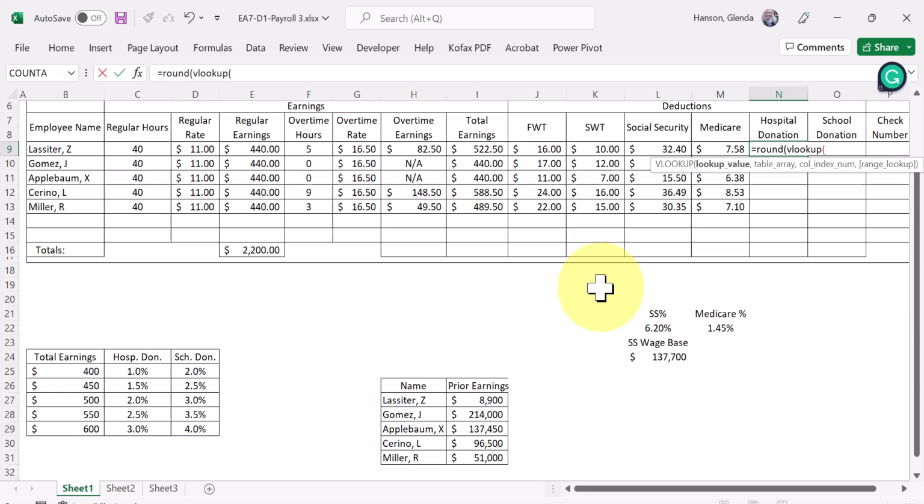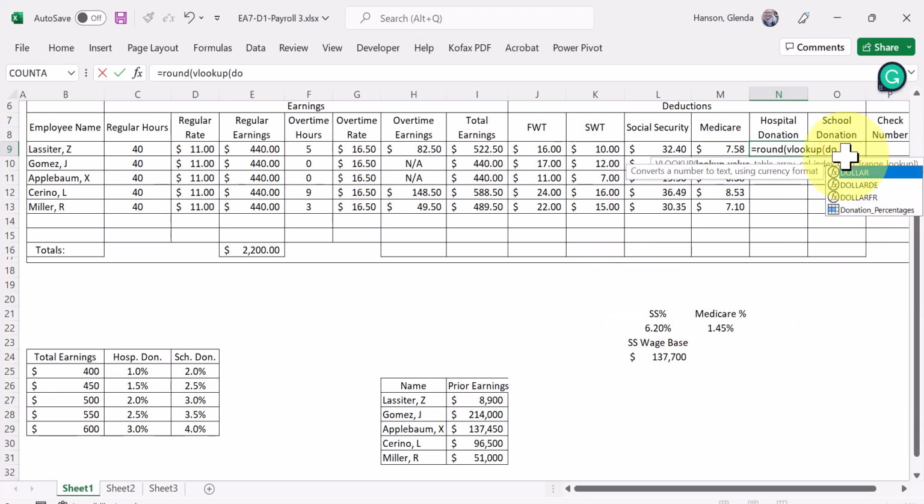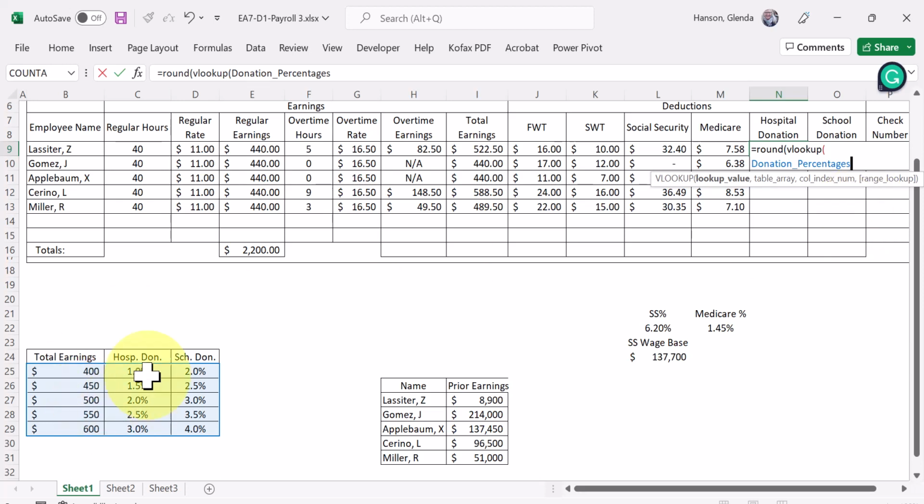Okay, so now we're on step 5, and we want it to do the donation range. So I start typing DO, oops, and it picked up some different things, and here's my donation percentages. So I'm going to click that. Okay, so it's going to look in donation percentages. See how this turned blue and then that turned blue?